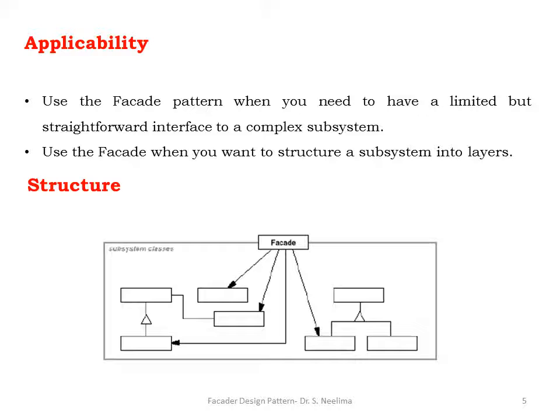Applicability. So where are we going to use this facade pattern? Use the facade pattern when you need to have a limited but straightforward interface to a complex subsystem. And we can use this facade when you want to structure a subsystem into layers. The structure of the facade is given in the figure. The participants of this facade are the facade and the subsystem classes, as you are seeing in the figure.